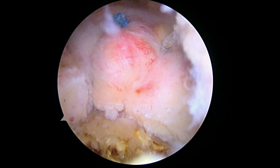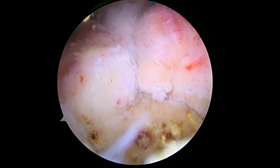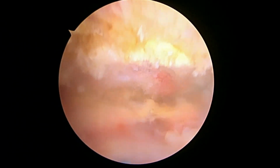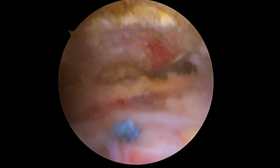And so when I turn down the pressure on the pump, or even turn it off, you'll see some of the bone marrow elements start to come out of those little holes. You can see it already there. Okay, and that helps in the healing because that has a bunch of growth factors and proteins and things that help things heal. So we're going to finish up here.